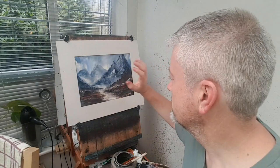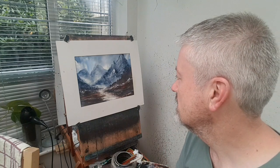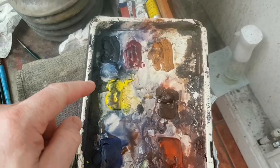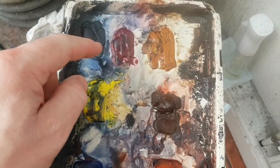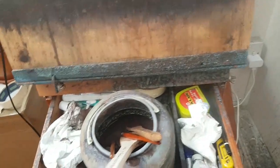I'm doing a mountain scene for a while, inspired by some paintings on the community page on Patreon. I thought I'll have a go at one myself. So let me show you the colours I've used. On the palette for this one I've used ultramarine, Payne's grey, raw sienna, burnt umber and light red.